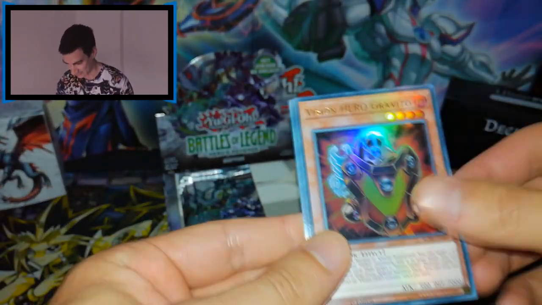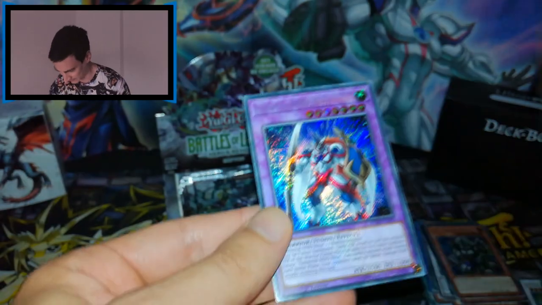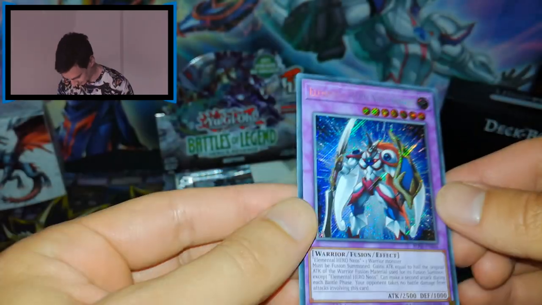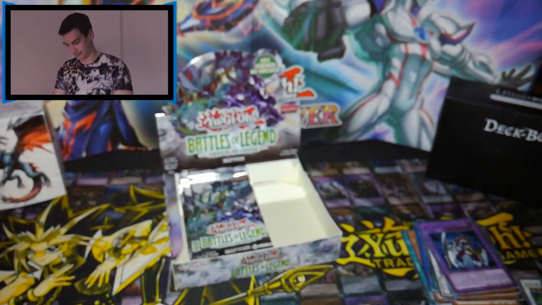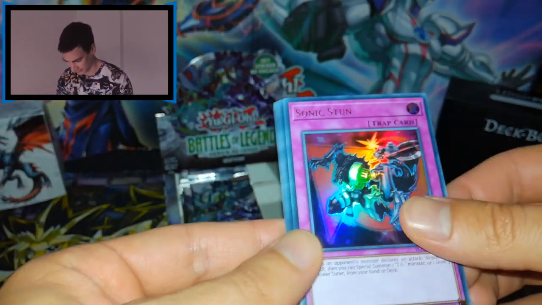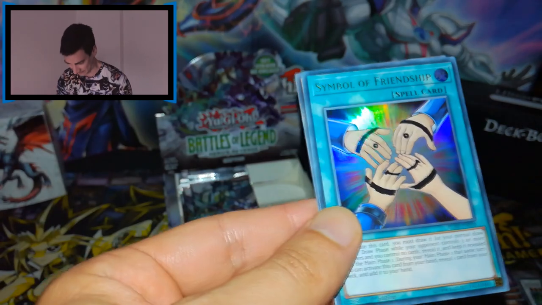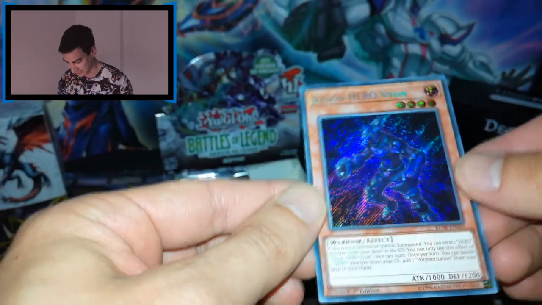Protoplast, Gravito, Hedgehog, Wimbo, the Attacker, and Elemental Hero, Neos Knight. Okay, nice. Fusion. Lunalight, Kalido Chick, and Ultra, Sonic Stun, Revival Swarm, Symbol of Friendship, nice, and Vision Hero, Vion, nice, also great, reprint in secret. Okay, I'm happy.